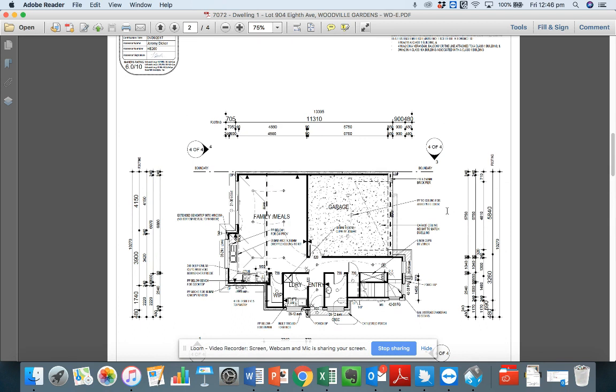There is a side that you can obviously drive your car and enter in through the driveway into your double garage. The entry for this particular one is coming from the side. So this is a street-facing entrance. As you come through, you've got your bathroom to the side and the laundry to the other side. If you go down the corridor, at the end of the corridor, that'll take you upstairs. There will be a linen cupboard underneath the stairs and some understairs storage right there.